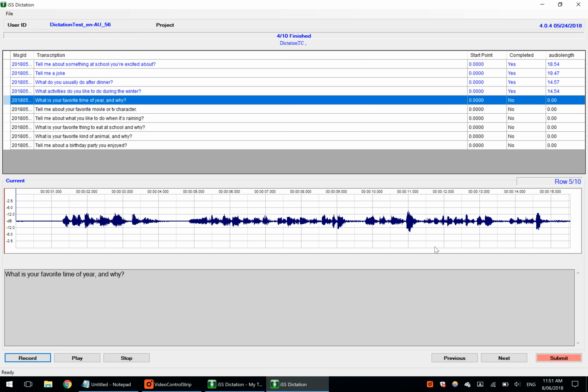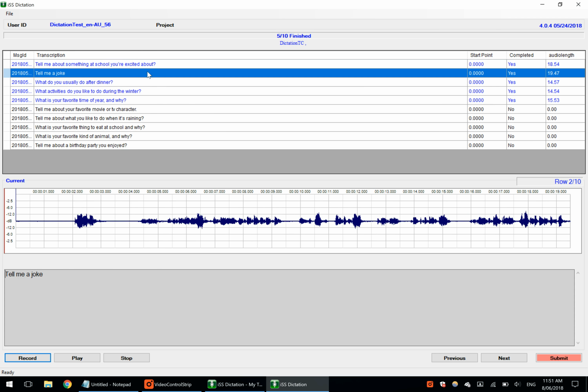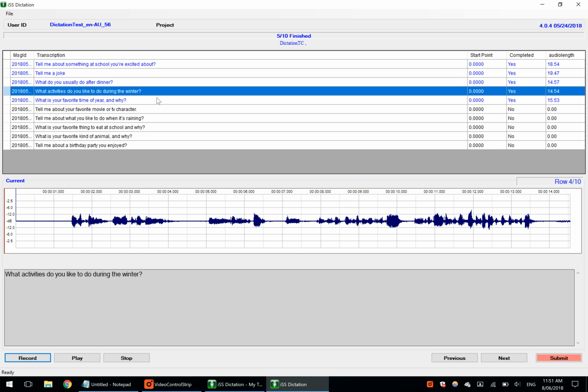And then you can see in this window here in the middle that the sound signature from the recording will be displayed. That's how you know that sound has come through, but you can also press play to play back the recording to make sure that everything's okay. If something's gone wrong and you're unhappy with the recording, you can press record again while that particular recording is highlighted at the top here, and it will overwrite the previous one. And you will work your way down the list from the first one down to the last one.